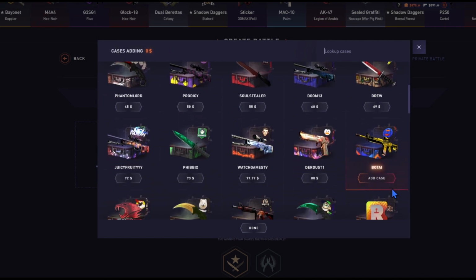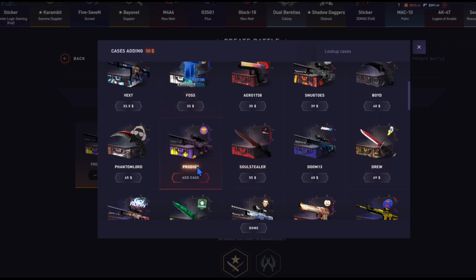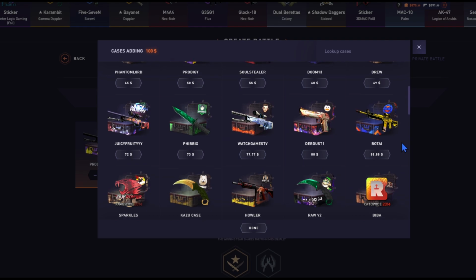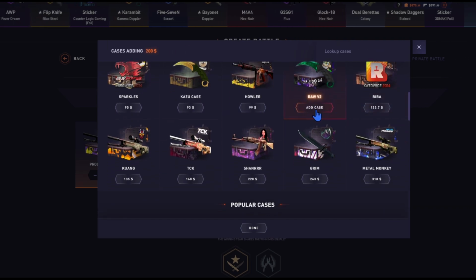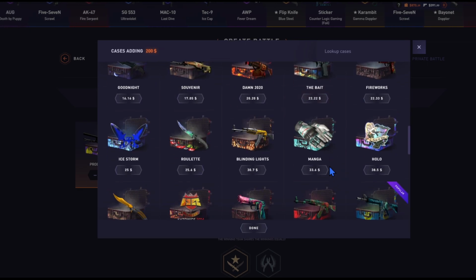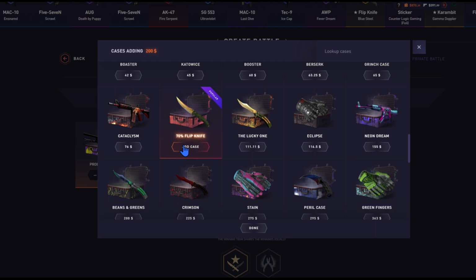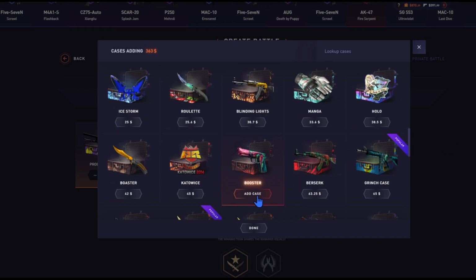Alrighty. Let's just start it off with a few small ones. A Prodigy case. The Foss case was amazing. Let's, you know what? Two Prodigy cases. We're going to throw a Raw case in there. I love the Raw cases. Alright, and a few that I usually don't put on. Let's go with a Flip Knife and two Boosters.